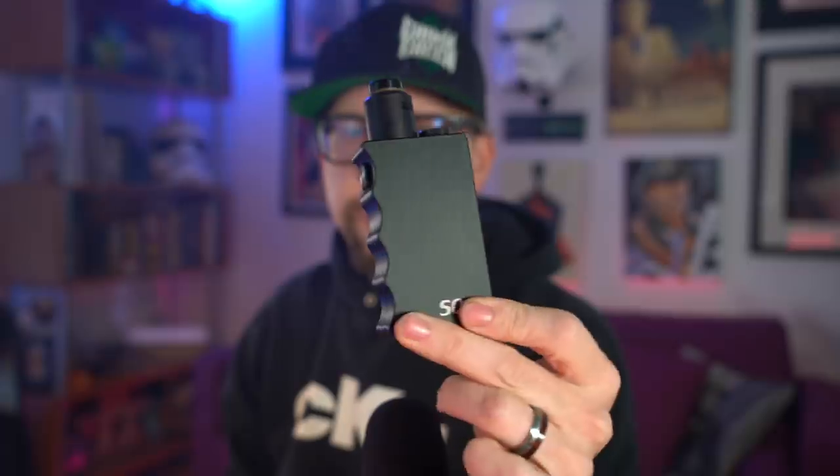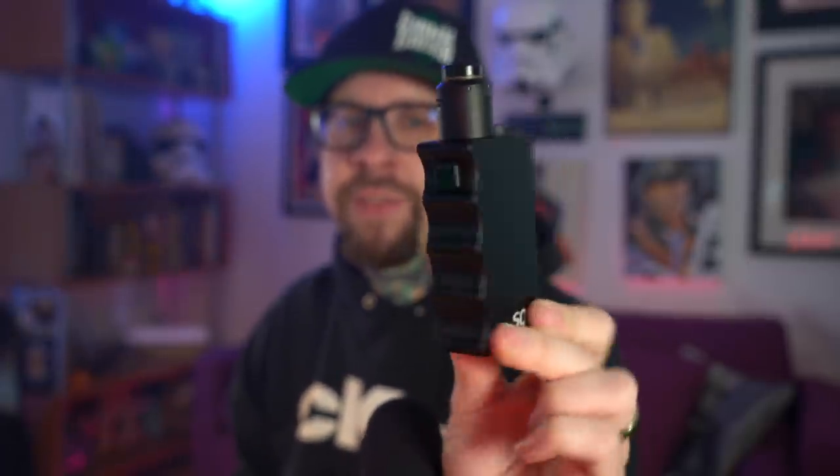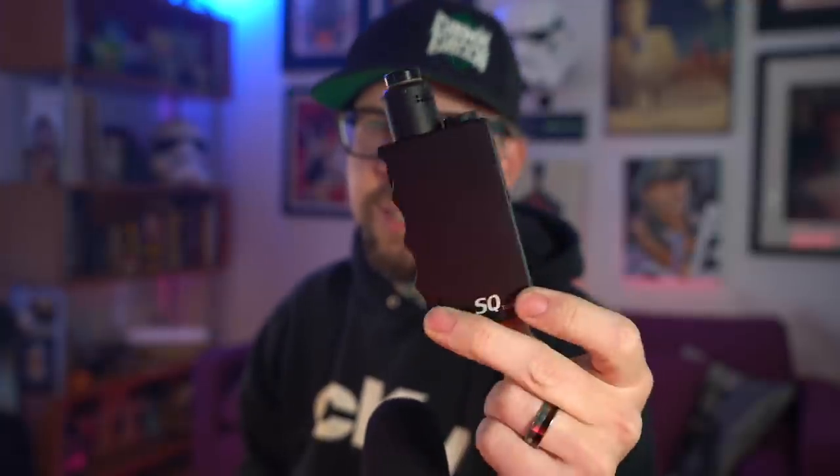Are you going to need your vape budget hands if you want to check out this very slick and sexy Topside SQ? Maybe a little bit. They're not exactly giving these away — this is a higher end product. Signature Tips has always been synonymous with very high quality. On their website it's about $128 US, and I found it on Hit That Juice — which I believe is Mike's vape site — for about $150. The asking price seems to be anywhere between $120 to $150.